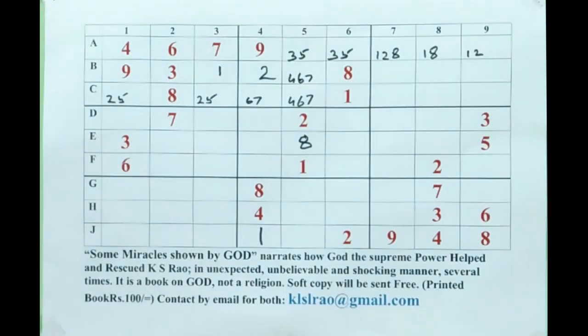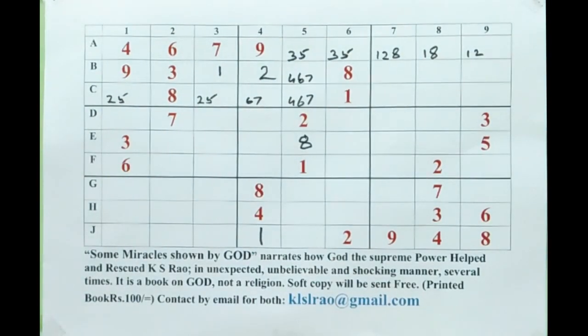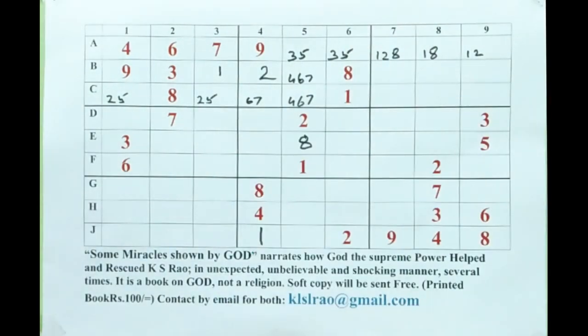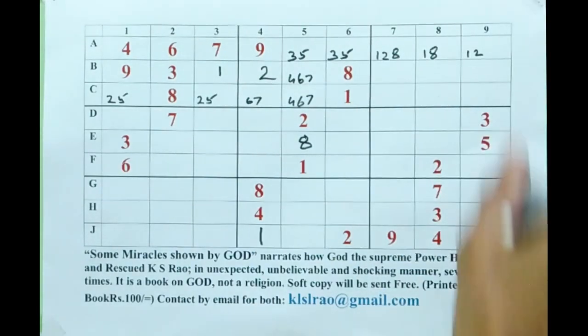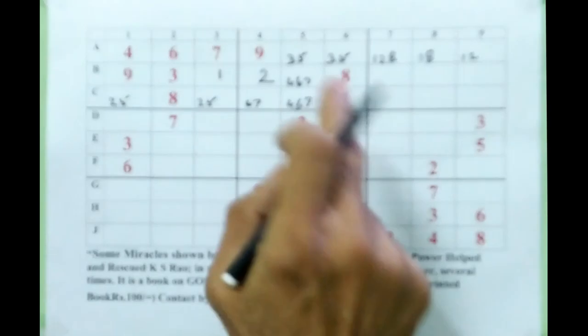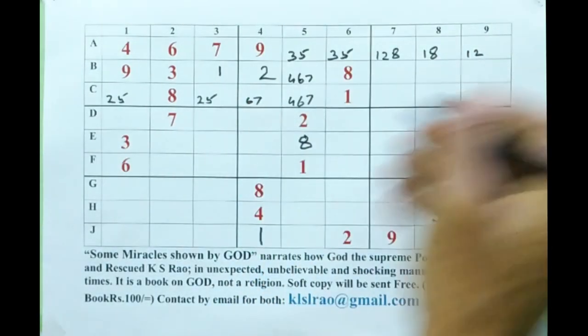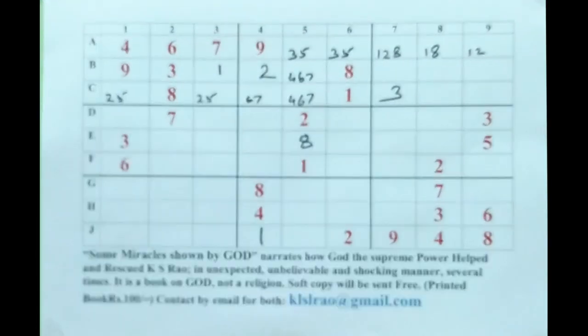Okay, then, let's have another look at this box. At this time, anything happens? Yes, something happens there, operating this tray over here. We have a 3 in row B, you have a 3 in column 9, you have a 3 in column 8. Leaving room for number 3 only here in this box, that is at C7, we write a 3 there.